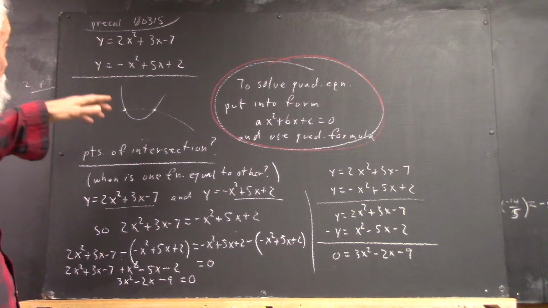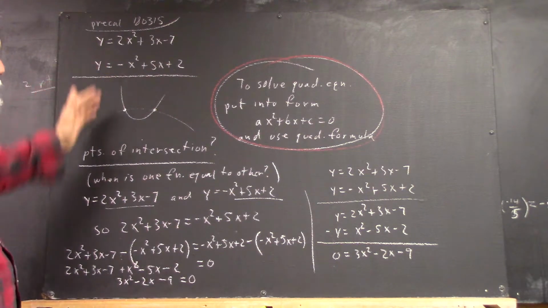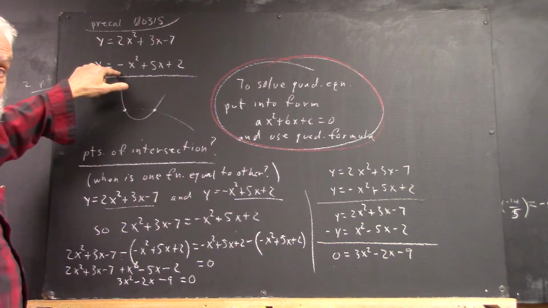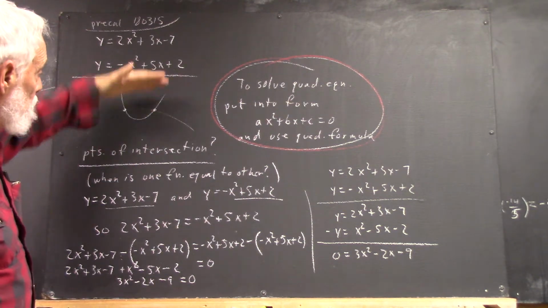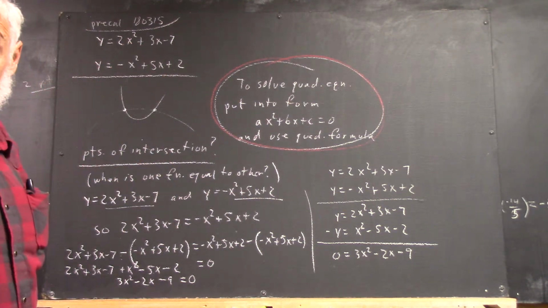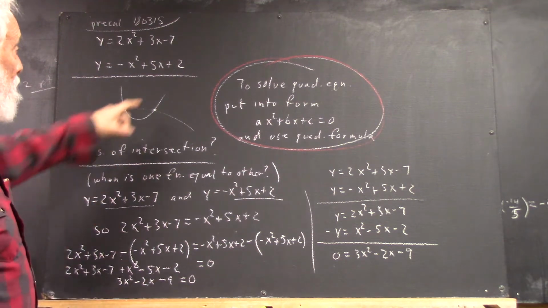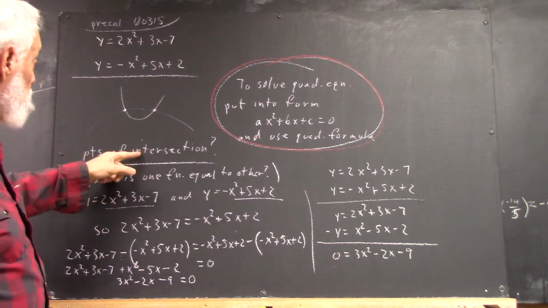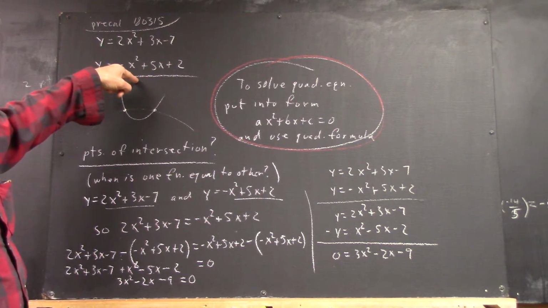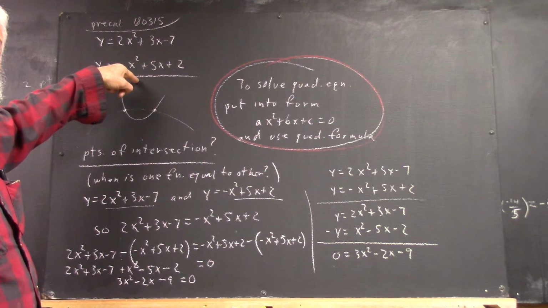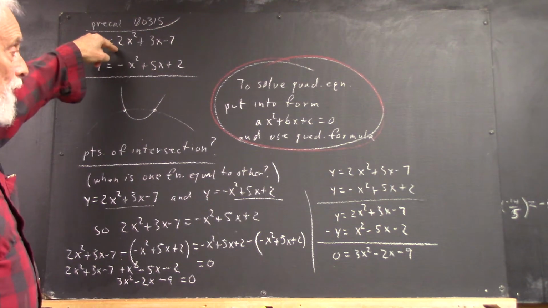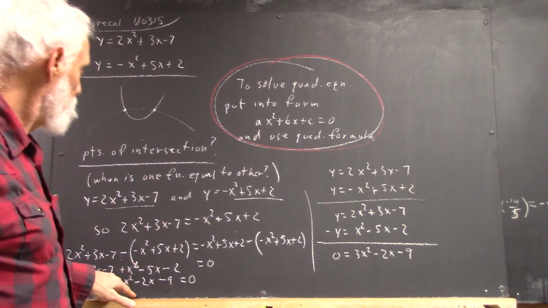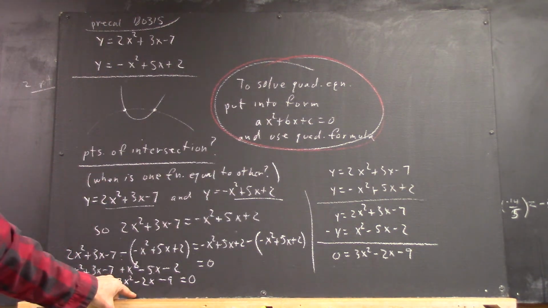Remember, it's possible, since this opens downward, your negative stretch, okay? It's possible this second one is totally below the first one, isn't it? You know, if I make this minus 12, I think the second one is going to be totally below the first one. Okay? So it's possible, but in this case, that didn't happen. Okay, well, let's see. Write out the quadratic formula and tell me what you get.